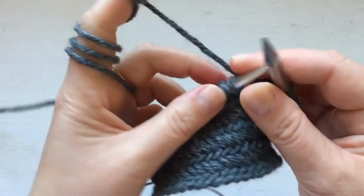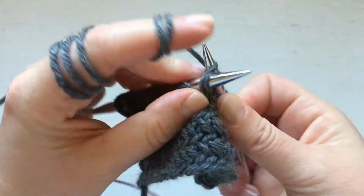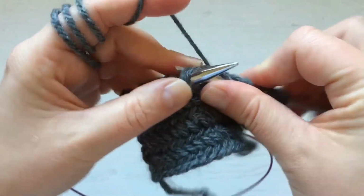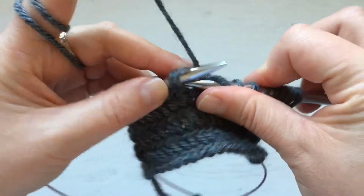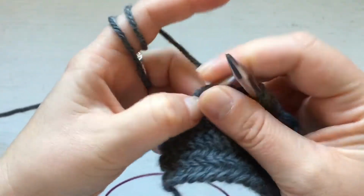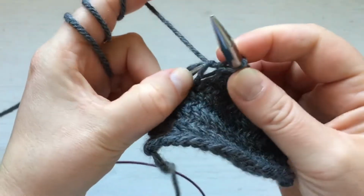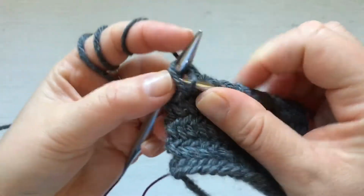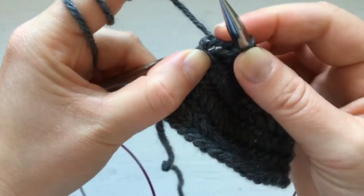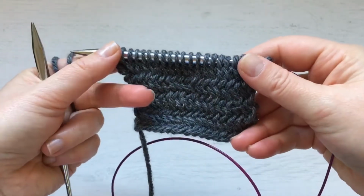Oops, there we go. Keep doing that until the end of your row, and as you can see, that second stitch really wants to come off as well. But like I said, just hold your thumb here and try not to let it go off. Now the right side row is a lot easier for me to do than the purl side row. I'll show you. So you knit it together and drop the first stitch off until the end of your row, and then you're left with 1 stitch, and you're just going to knit that one. Okay, that's the first row.